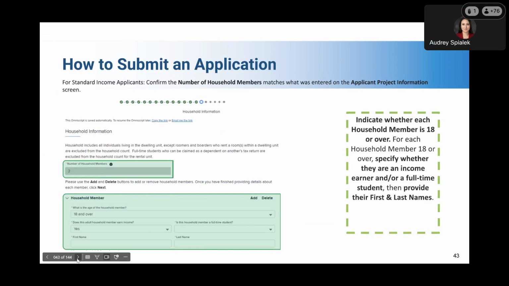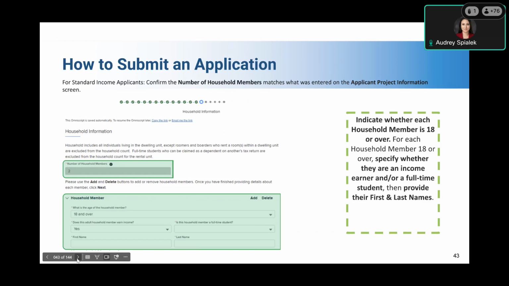Okay, so in the beginning, you might recall I mentioned the question regarding whether any public assistance was received or not. I just want to clarify that if you answered no to receiving public assistance at the beginning of the application, that means the applicant would submit standard income to be reviewed to determine eligibility. So we'll request more information since they don't receive public assistance. We'll need to confirm their eligibility based on their sources of income.